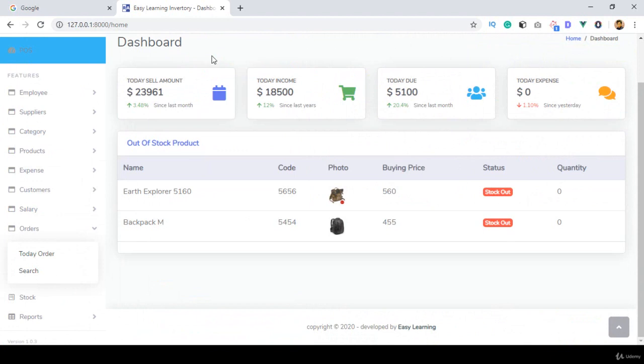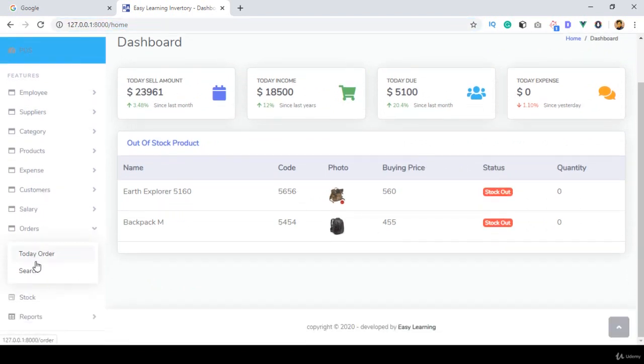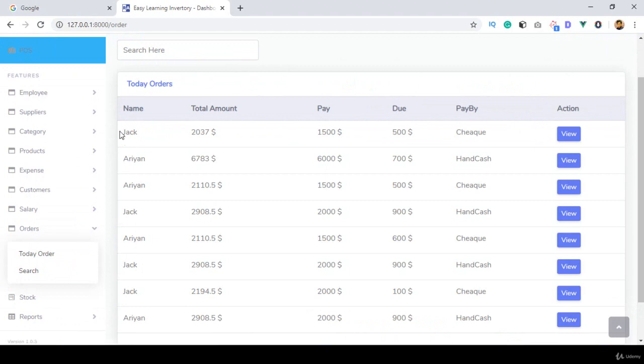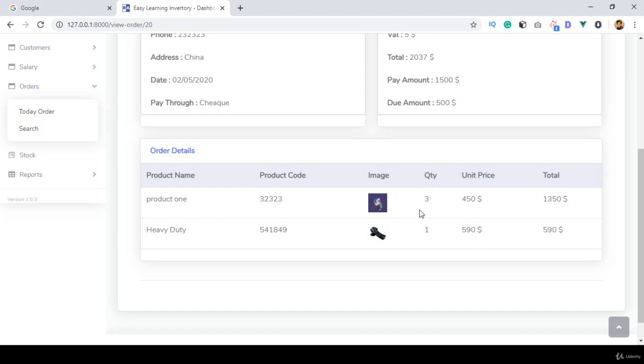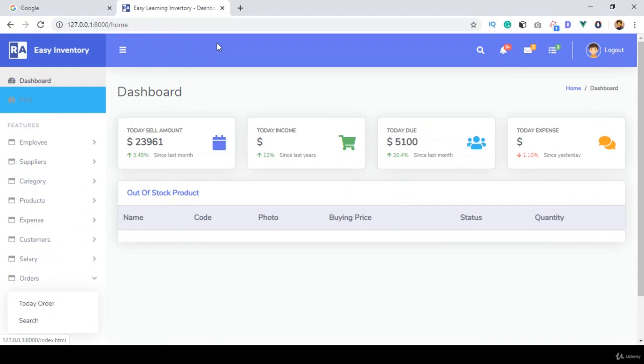Without loading the page, it is now successfully done, and when it is done, it is redirected to our home directory. Okay, that means the home route. And now if you go to our stock again, you can see it's automatically updated, it's automatically reduced the 3 quantity from our main quantity. I hope, friend, you can well understand it. If you go to our today's order, you can see that exactly our today's order is visible. If you want to view this order, you can view it from here. For this product I have ordered 3 quantity, and that is our unit price, and that is our total price. So everything is happening without loading the page.